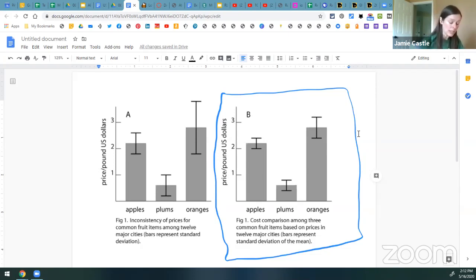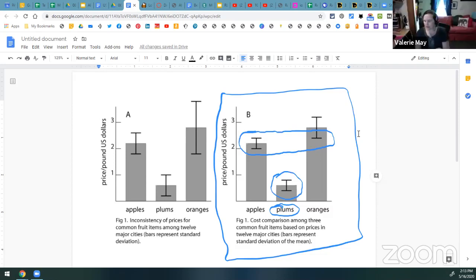So for example, here, the apples and oranges groups are statistically significant from the plums group, but not from one another. We can see very clearly that the standard error bar for the plums group is much, much lower. But when we look at the two error bars for the apples and oranges group, they do overlap. So that means there is a possibility that the mean for apples and oranges could be the same within the margins of that standard error. So when you're looking at a question with standard error, that's what you want to look for to determine if there's a difference or not.